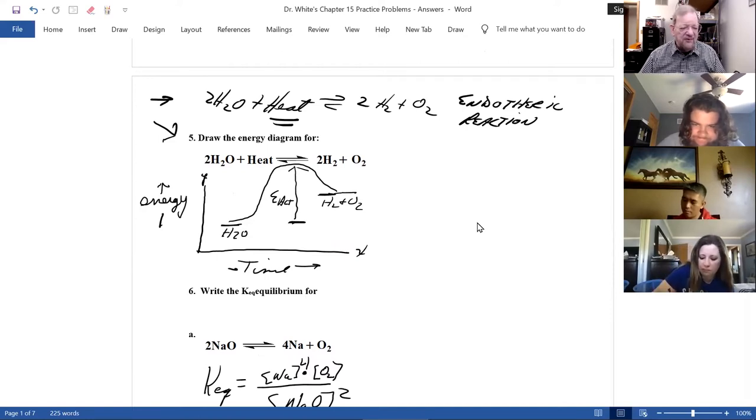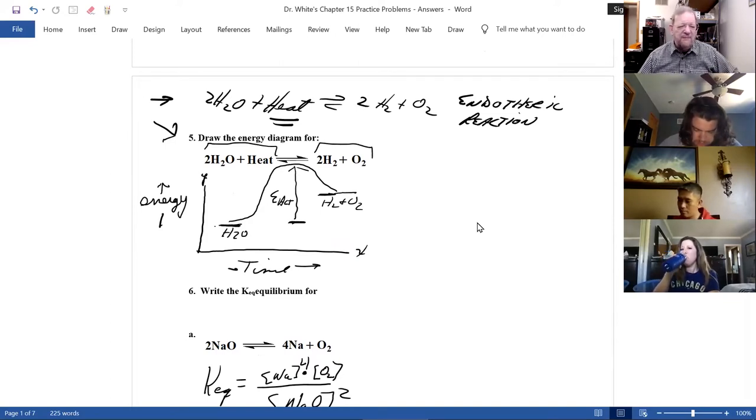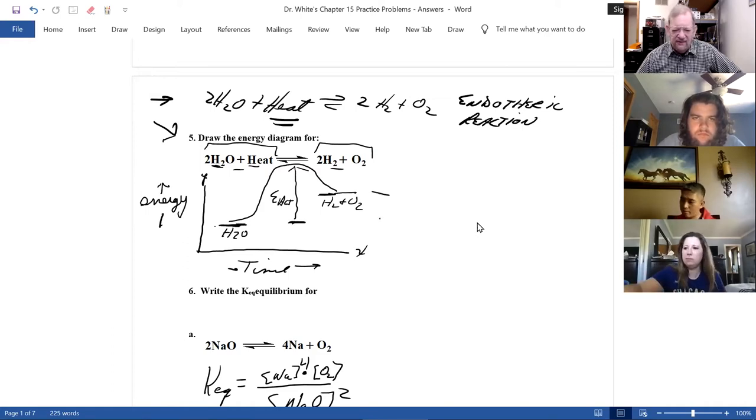Now, arbitrarily, I'll put water, say right here. Now, the total energy on this side equals the total energy on this side. But if we look at water, the energy water has is the total energy minus heat. But the total energy on this side equals this side. So if water is here, hydrogen, oxygen will be higher because you're adding heat. This will have more energy than water alone. And you have your little hill, over the hill and down the hill to grandmother's house.